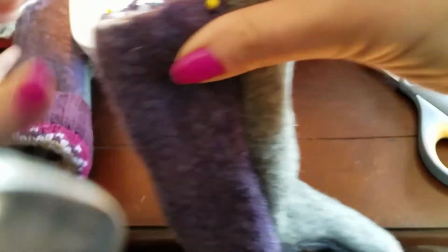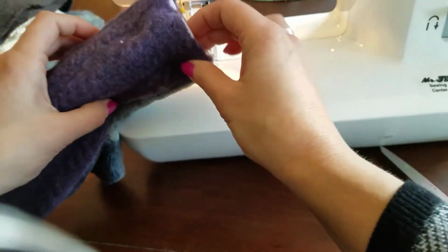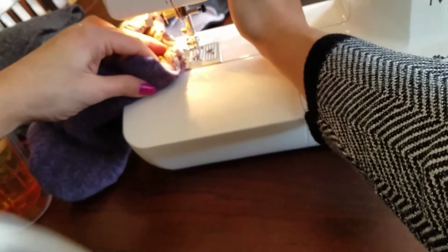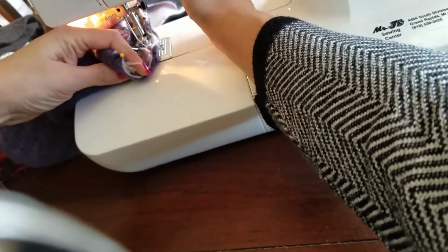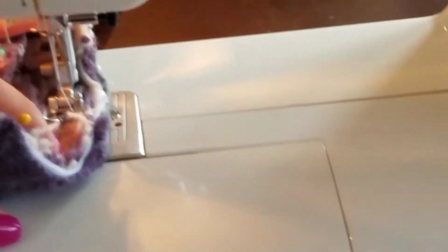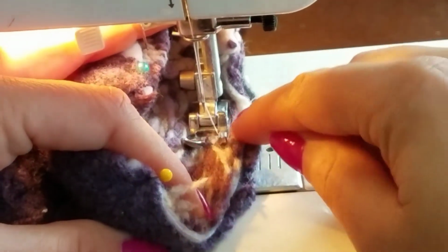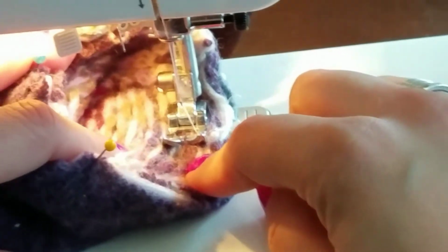And then you wedge it into the machine. Just pick up your foot to fit it under there. And you can see that all three pieces of fabric are secured under there.